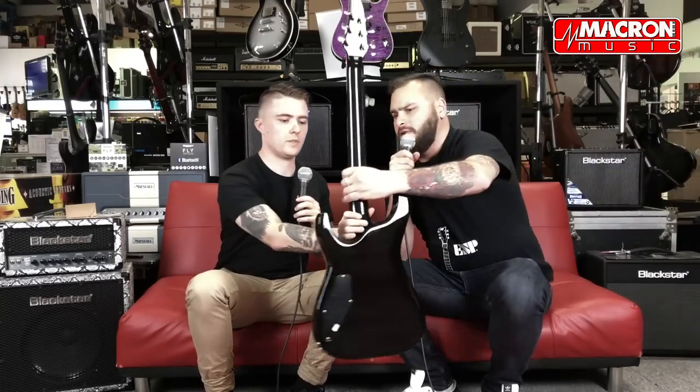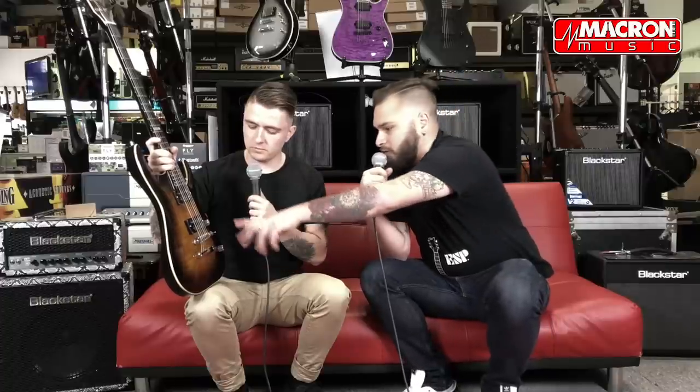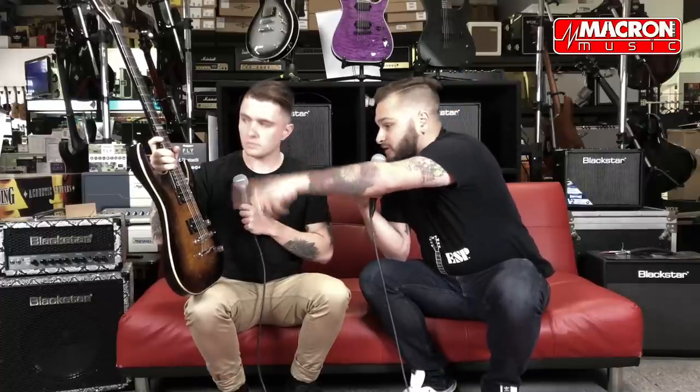We're going to bring one more in — one of my favourites. This is actually an older model but still part of the current lineup, I believe, for about the last three years. Only because it's a classic for E2. The dark brown sunburst Horizon is something that's been around for a while in many different variations but is still one of our most popular models. Again, a mahogany body, a maple neck with an ebony fingerboard, and a flame top in a dark brown sunburst finish. Third different style of bridge — the Tune-O-Matic bridge with the tailpiece. We've got Duncans on board: a JB Custom Hybrid and a Jazz in the neck — very versatile.